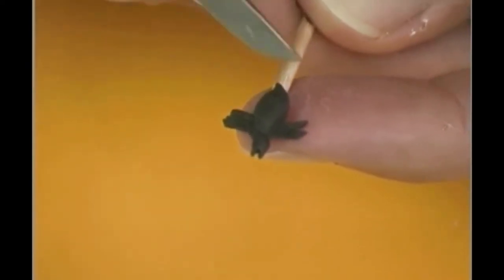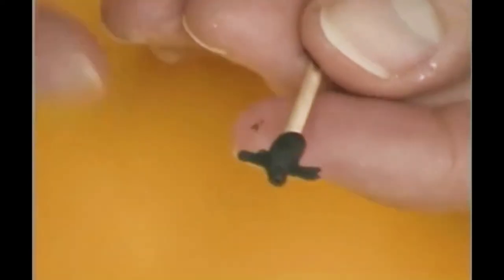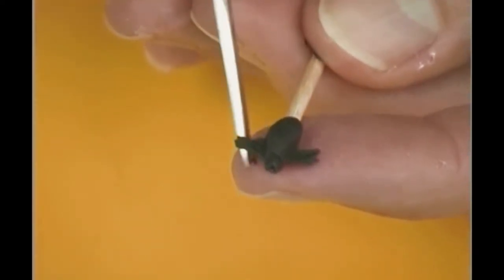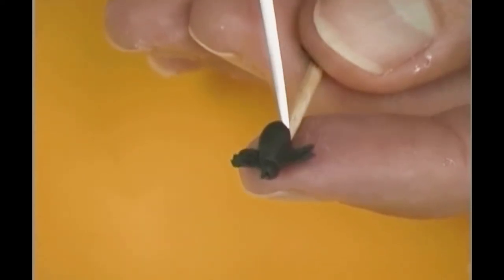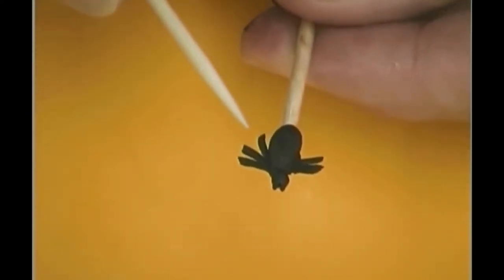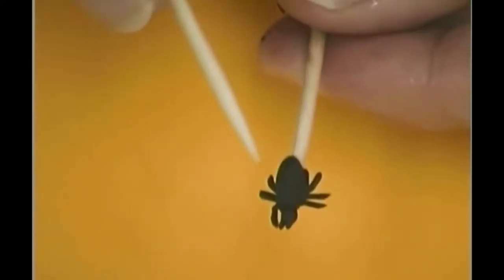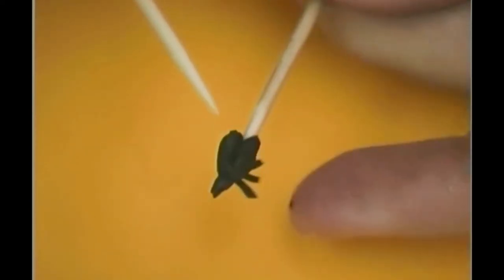the legs. Just mold this around so you will have then the small 3 legs each side, and you will have the little ladybug's body. Now the legs need to be moved, and you need to work fairly quickly because the black paste will dry. We will put two legs coming down and then two legs coming up to the front here.